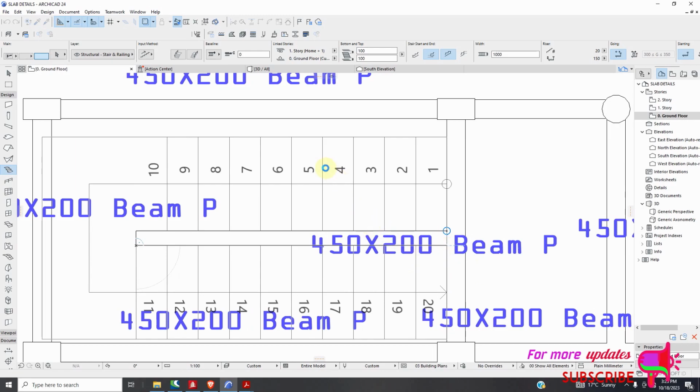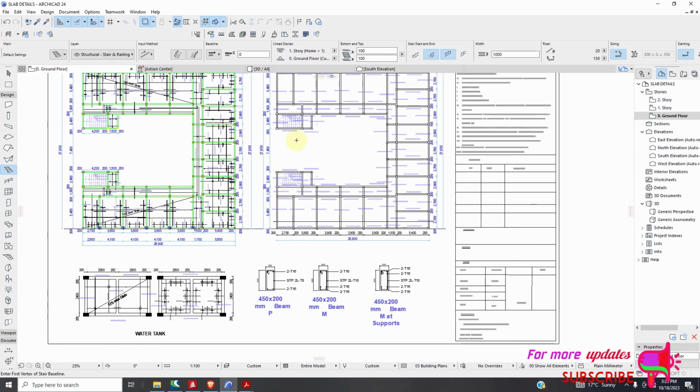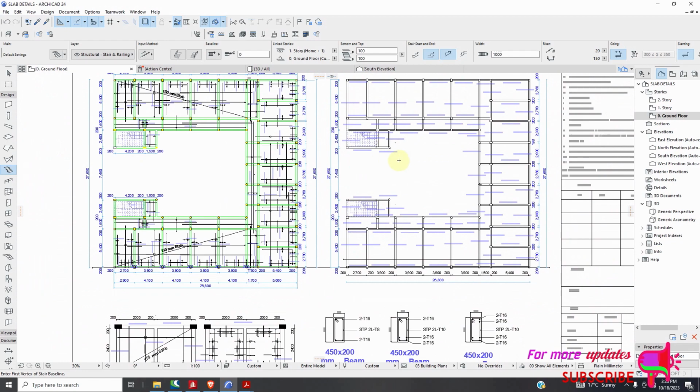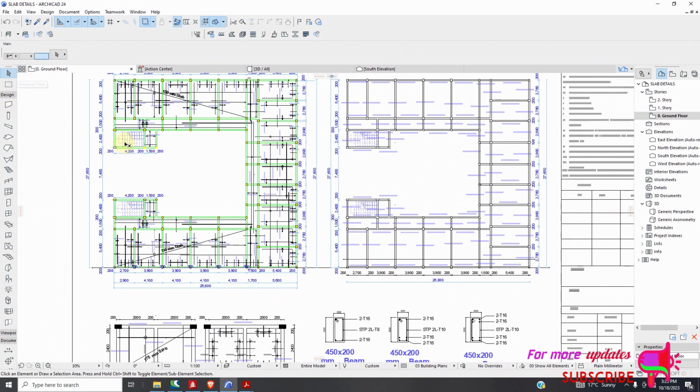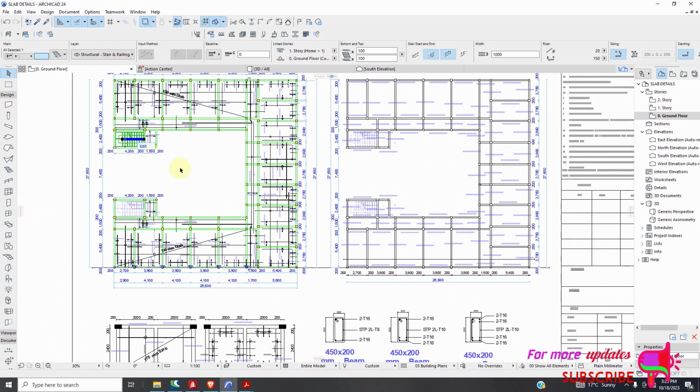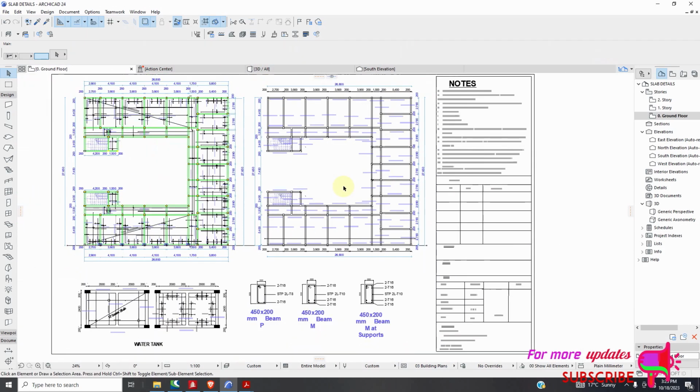Up to there. Then come here, select, then I think move the stairs out.